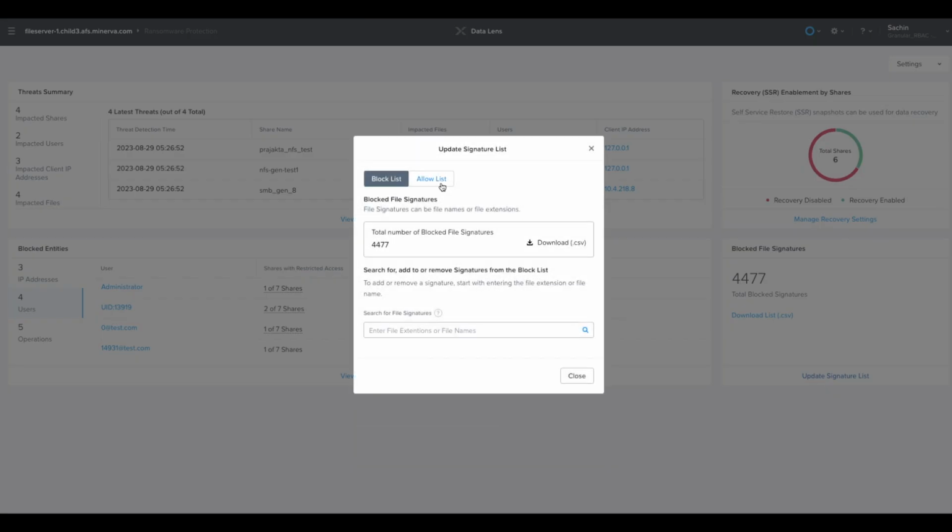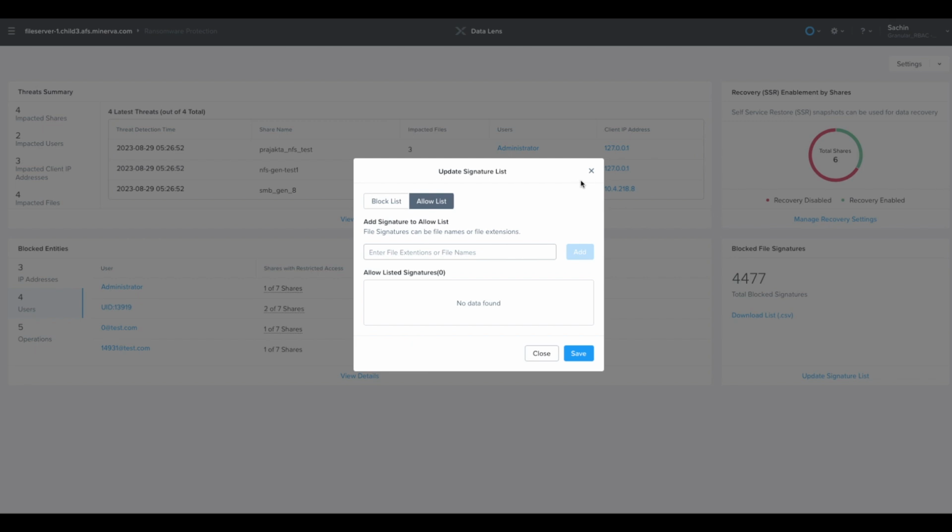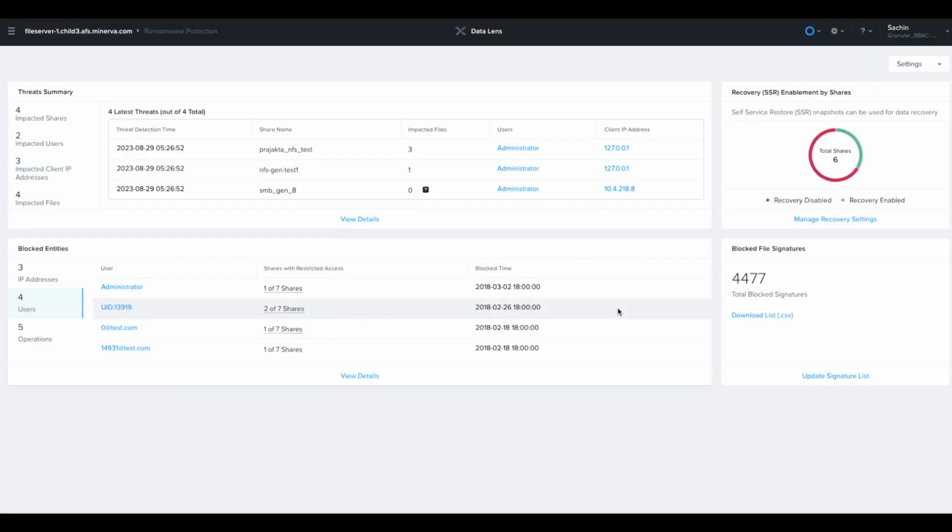I can block certain things, like if there's a signature I know I want to pass through, that might be a false positive. But we are always updating the signature list as well as part of the platform. So if something hits that block file signature list, boom, blocked. The other is the anomalies that I mentioned before.